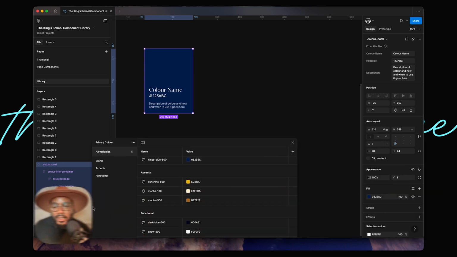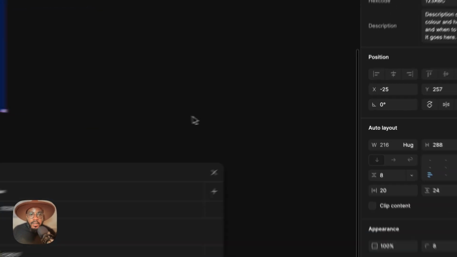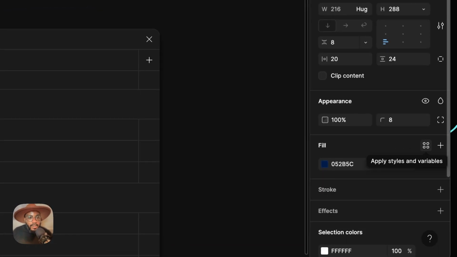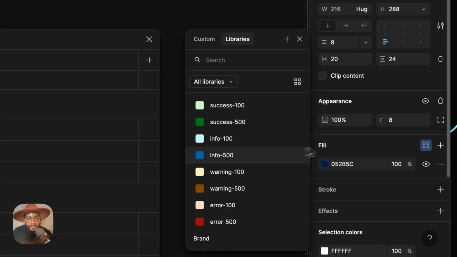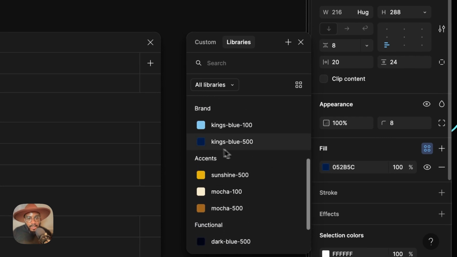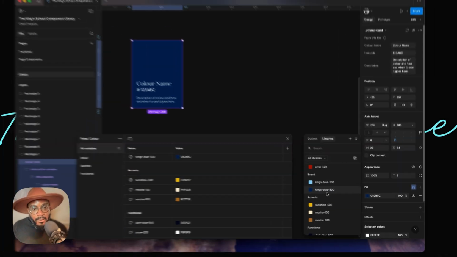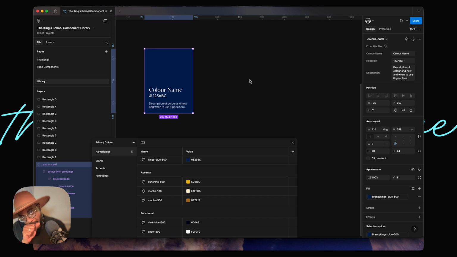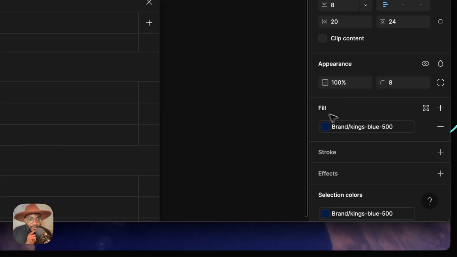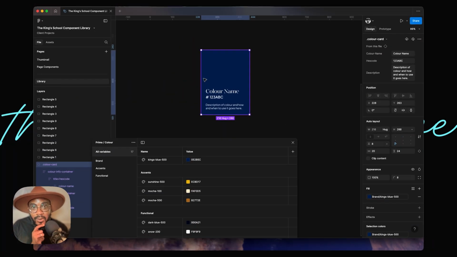I should move my head over to this side. Cool. So remember how I said we can apply it? We click on the styles button. We literally scroll down to Kings, or we can type it in and apply. Now that's applied, that color sits within that. We can see it because right here in the fill, we can see what it is. Now we just need to label it accordingly.